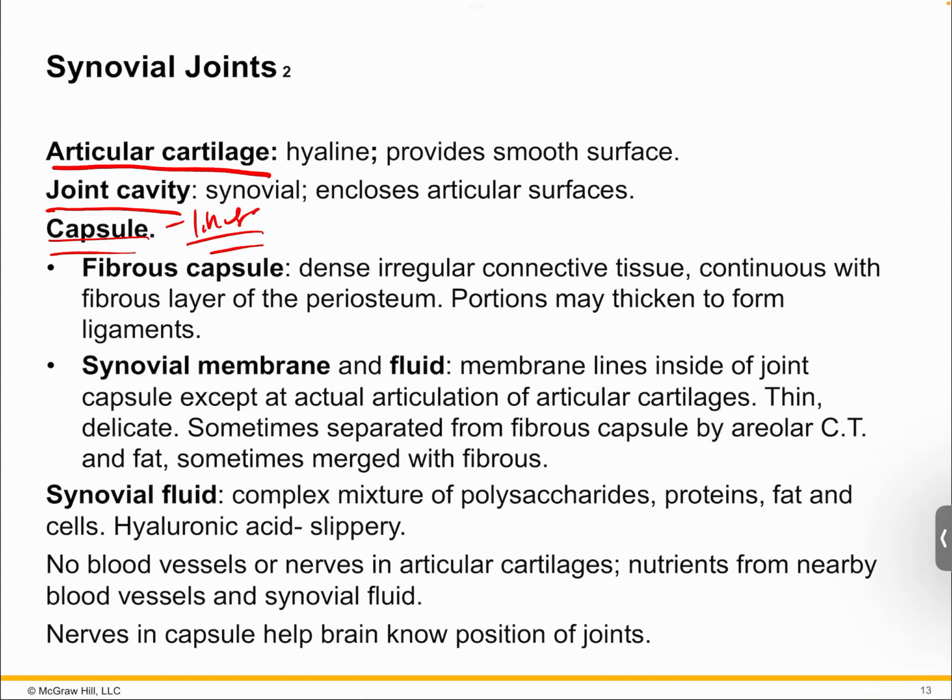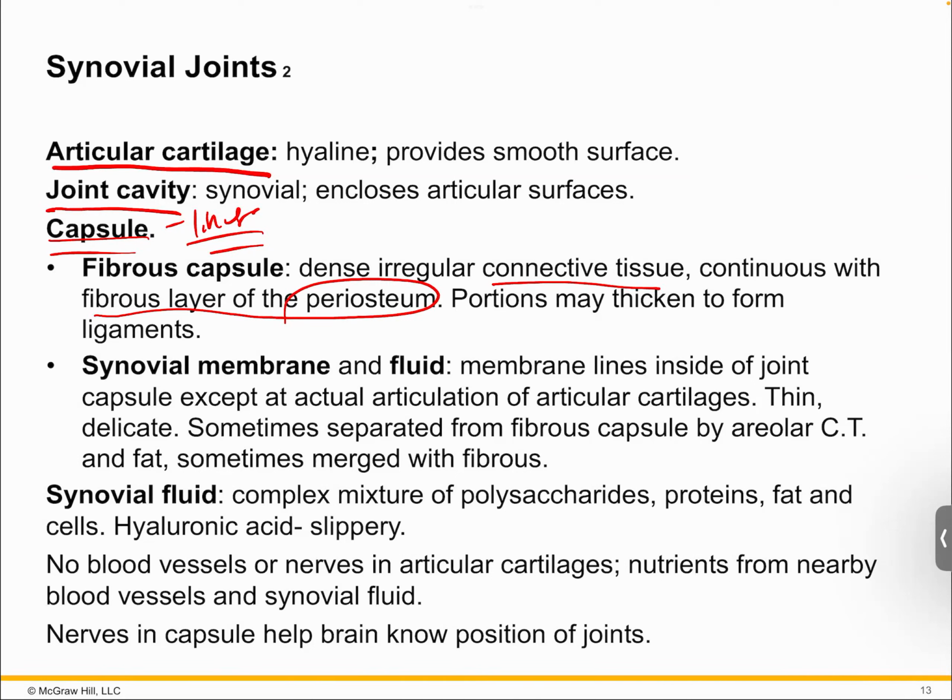portion of your capsule. Of course, if it's fibrous, usually you're talking about connective tissue, right? That's what makes it fibrous usually. And so in this case, it's dense irregular, right? So that's that kind of structural type of connective tissue that you put in there. And this piece here is actually what's going to be continuous with that fibrous layer, the outer layer, the periosteum, right? So this example, like where you have this kind of weaving of one liner to another.